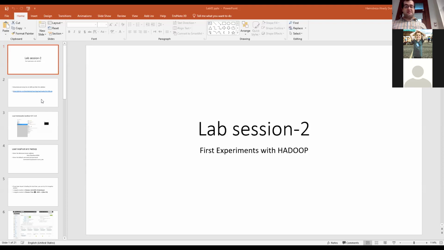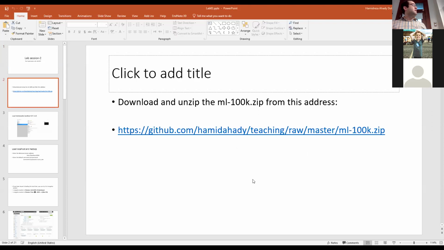So, okay, let's start today. Today we are working with a traditional database of movie ratings, and I think everybody gave 20 ratings to 20 different movies. We're just going to work with that, importing it into the Hadoop environment. Then we try some Python code over the data that we have.